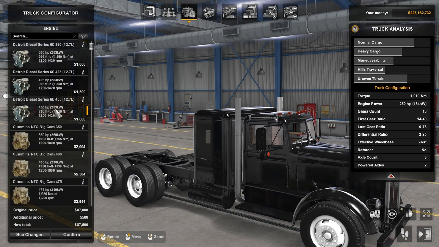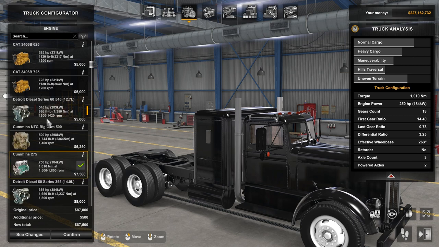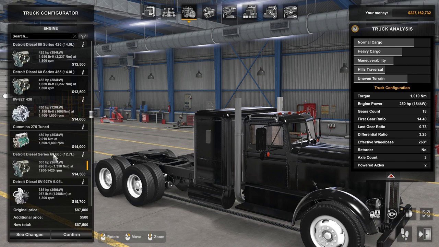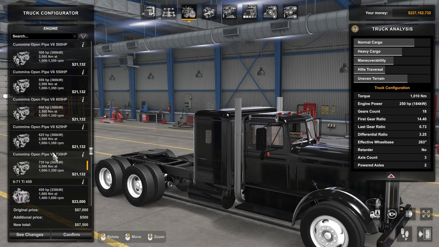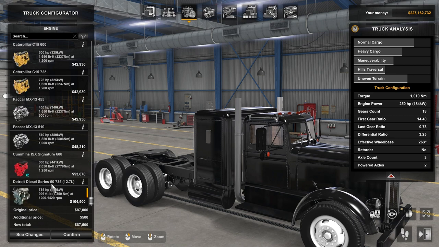Engines, I'm going to just go through. You have Detroit diesels right here. This is a 454. All these are the Cummins NTC big cam engines. You have more Detroit diesels. You have a lot of engine options for this truck. Now, I am using mods, so maybe some of the mods that I'm using may support this truck. That is a very good possibility. The truck does come with, when you first get it, a Cummins T75. It has 250 horsepower. So you have a ton of options for your engines in this truck, a lot of mod options here, ranging anywhere from 275 horsepower to 735 horsepower.